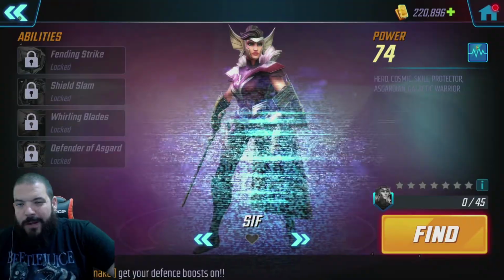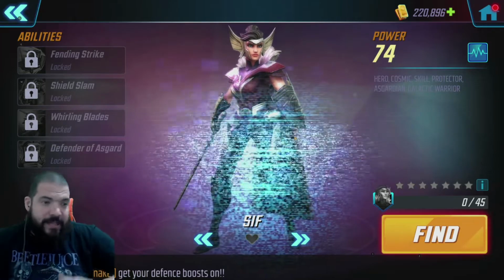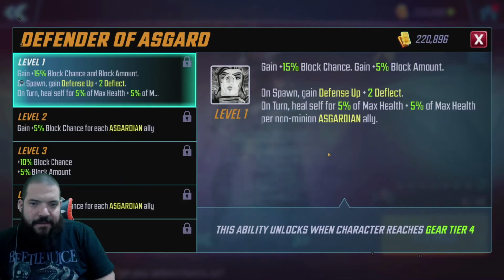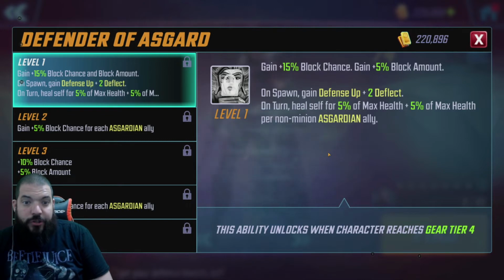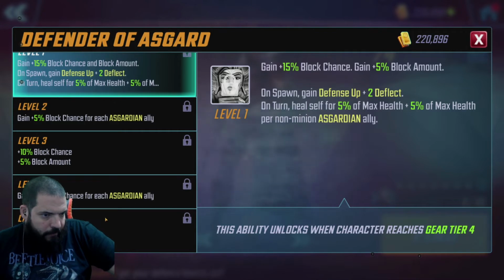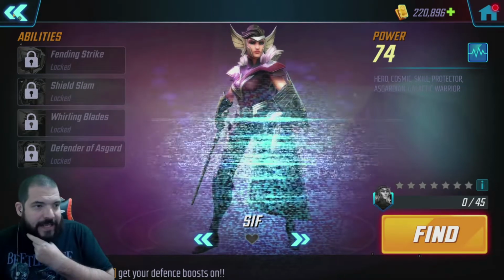So the rebound chain is almost like Deadpool's rebound. You know, the way that he bounces between? That is what they're talking about there. Now, her passive ability is Defender of Asgard. And that is gain 15% block chance, gain 5% block amount. On spawn, gain defense up, plus 2 deflects. On turn, heal self for 5% of max health, plus 5% max health per non-minion Asgardian. She doesn't really seem to do much apart from just give herself more block chance. But as she is the tank, it makes a great deal of sense.